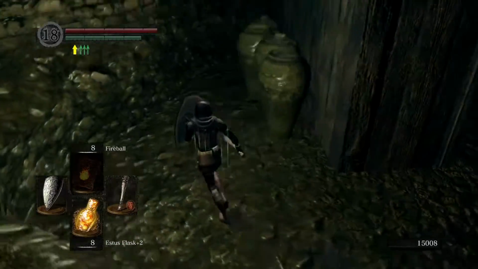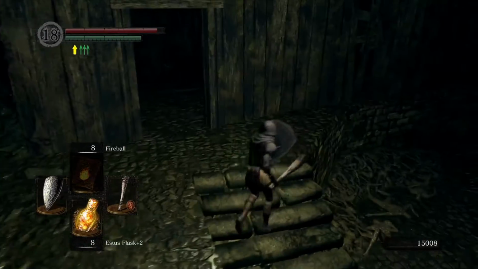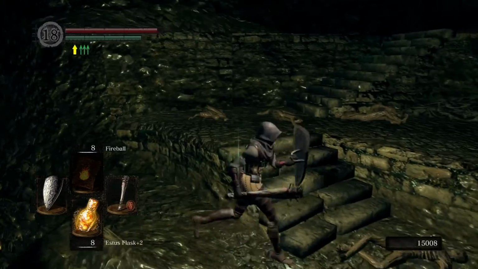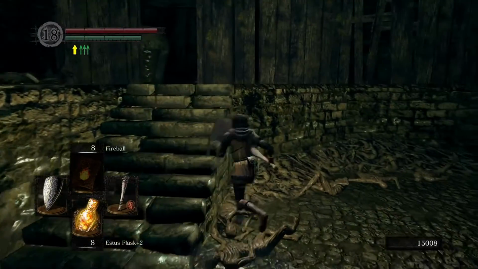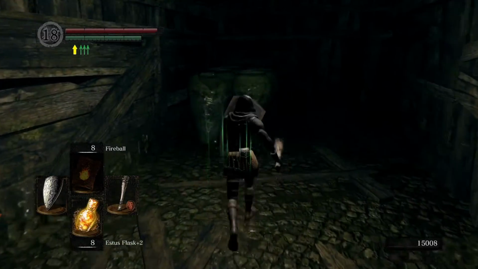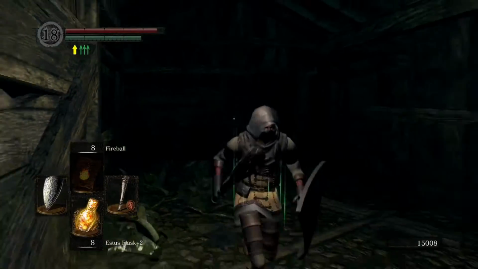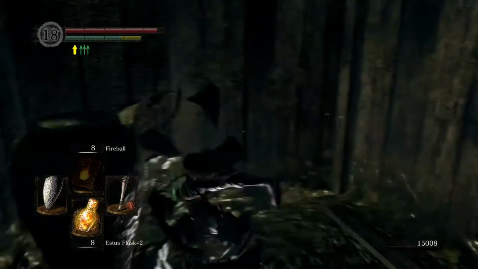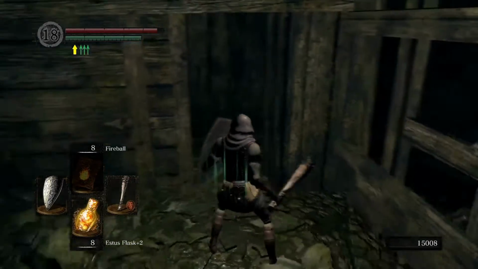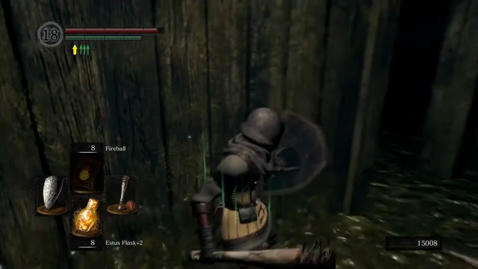Carry on up the next steps, and into the wooden building. Break the pots if you want. There's nothing valuable inside. Once through the next doorway, there should be another Dark Wraith waiting for us.